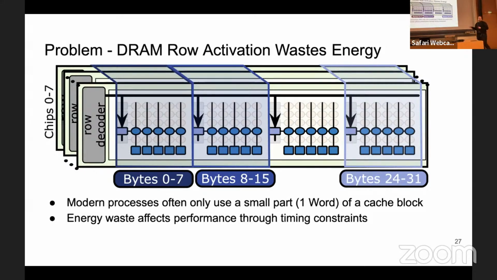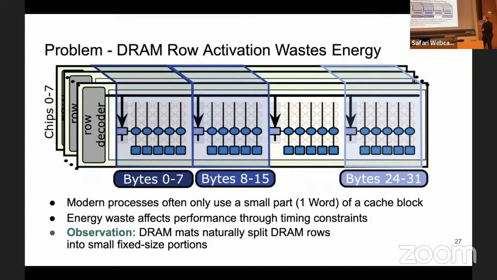And not only does that waste energy, it actually even affects performance, because there are some timing constraints built into DRAM that, because activation takes so much energy, we can only do a select number of activations per certain time increments. The exact specifics depend on the chip. But basically, so that we can be sure that activations actually work, we have to limit how many of them we can do. And that is mainly because of the large energy costs of activations.